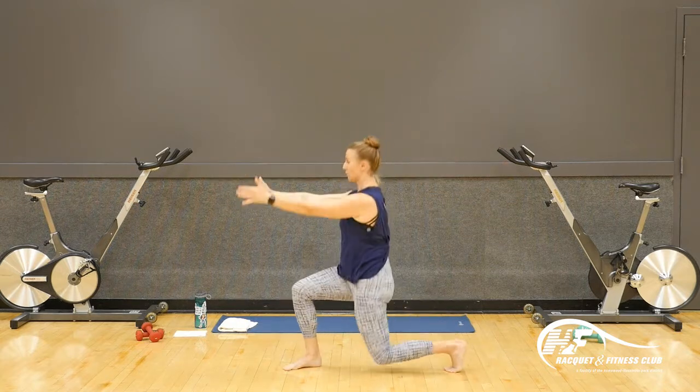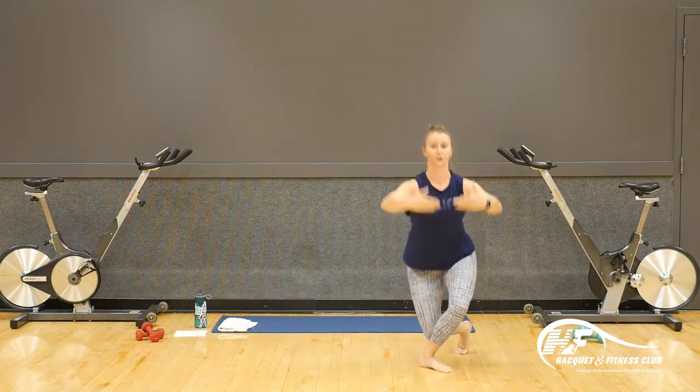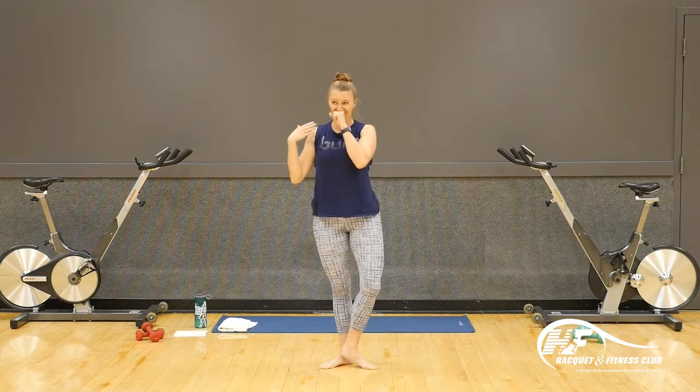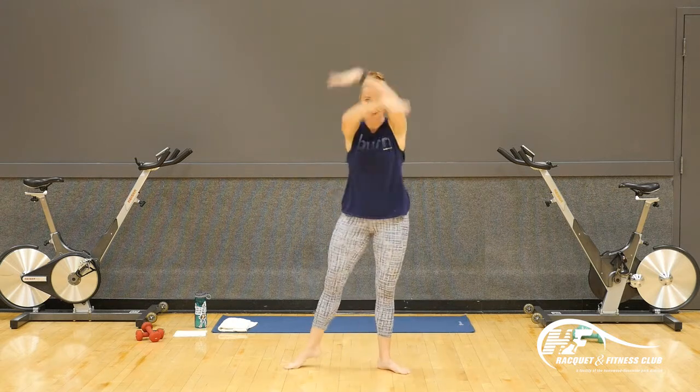All right, so we're going to go into the first little circuit. The combination is sumo, rotate, plunge, sumo, rotate, and down. That's one. We will do that four times. We will pause at the bottom after four. Four little hops. We will go back into the sumo to a curtsy. Sumo to curtsy. Pardon me. Pardon my hiccups. So we're going to repeat that circuit twice.